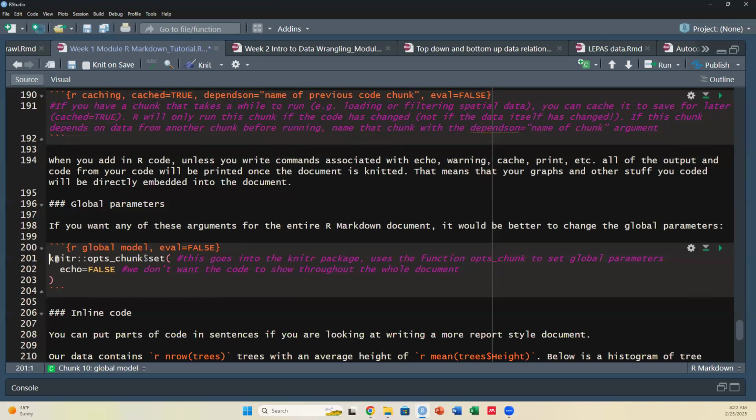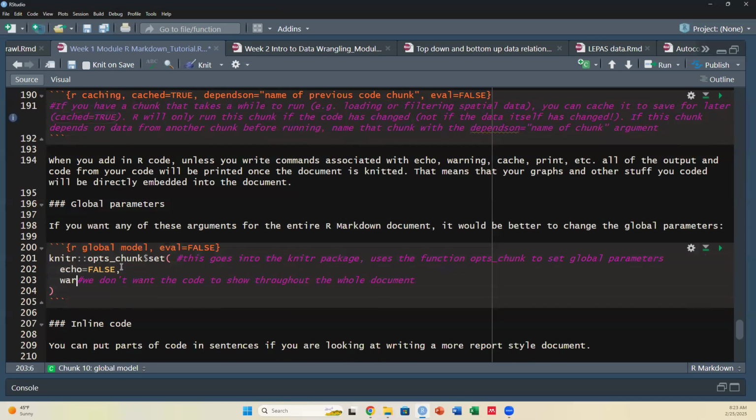So for example, we say knitr, this is the package, knitr, colon colon, to say go into knitr and use this function, opts_chunk$set. The same, echo equals false. So we don't want the code at all to show throughout the whole document. And we can set it globally that way. We could set like warning equals FALSE globally as well. So there's a lot of different things you could add in here to make it for the whole document, not just one chunk.